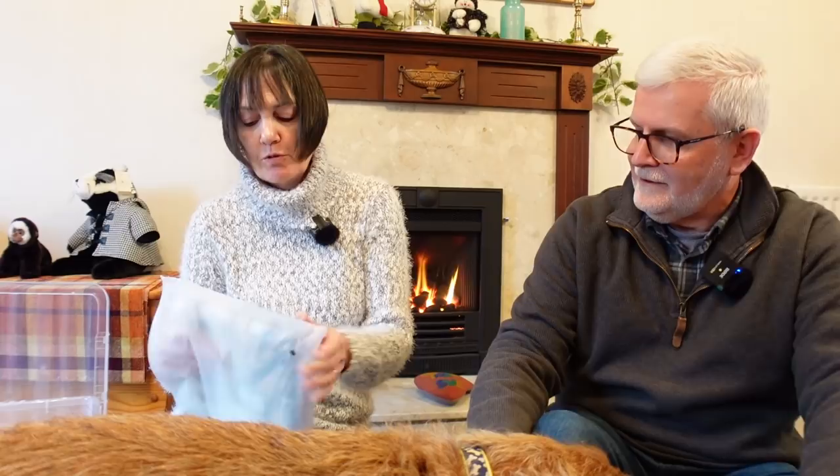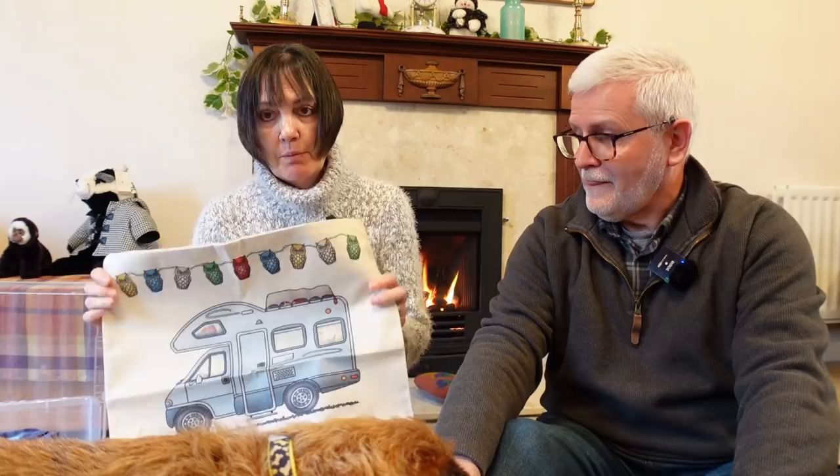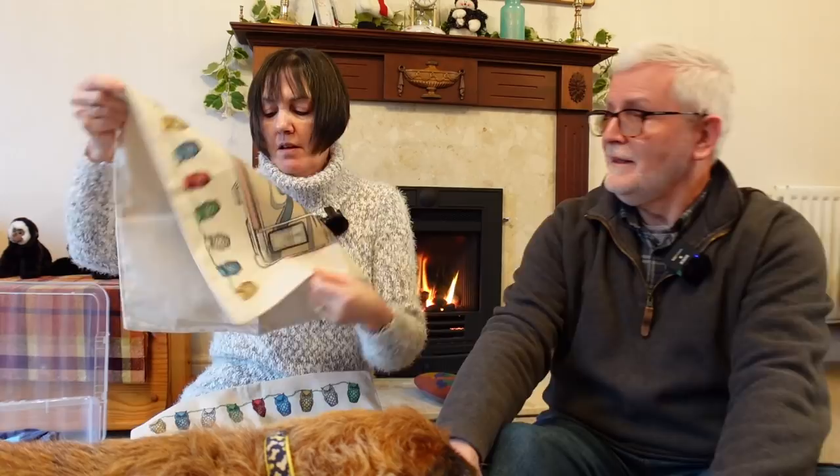For Christmas we've got a set of six cushion covers from Seth's sister and brother-in-law. Four of them we've used in the house — they're all different. Three of them are motorhomes and three of them are caravans. So we've picked two that we're going to have in the motorhome. We particularly like this one because it's pale blue — there's a van on it. And we've picked this other one as well — the two we've picked are going to go in the motorhome, and the other four we've got in our lounge. We're really pleased with them, they're lovely big cushion covers.